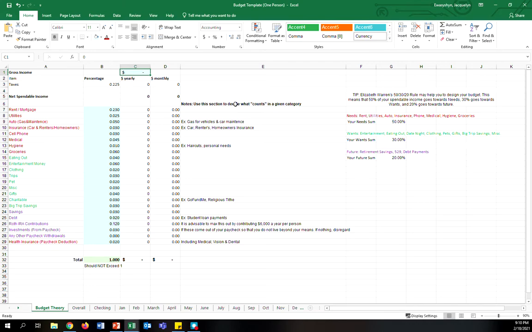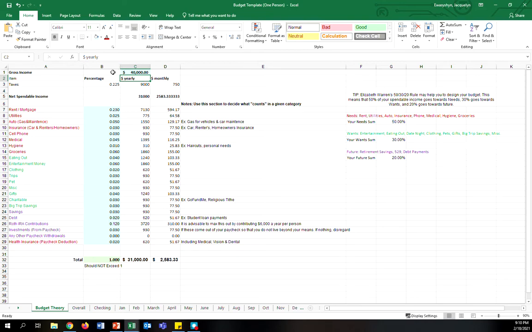For the example, we're going to go as if we had a set income. So let's say that we have an income of $40,000 a year. I'm going to type in that 40,000. And as you can see, a lot of the numbers changed the second I did that. It estimates about how much taxes will be pulled out.